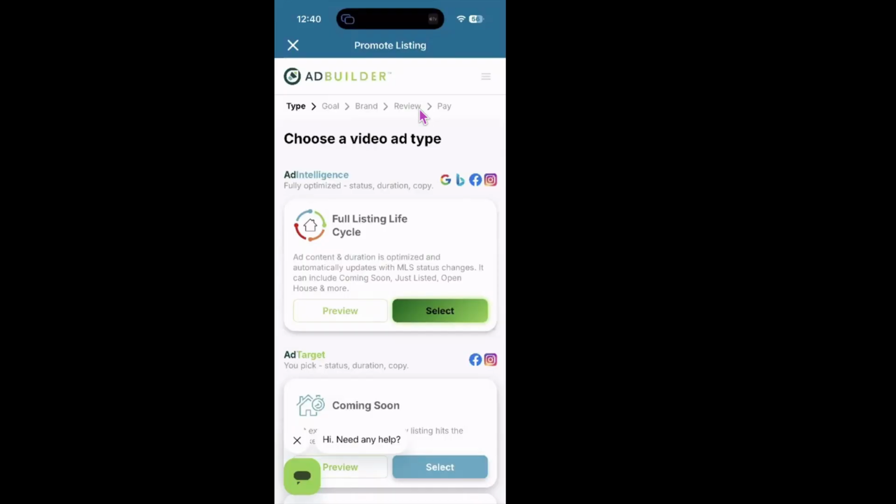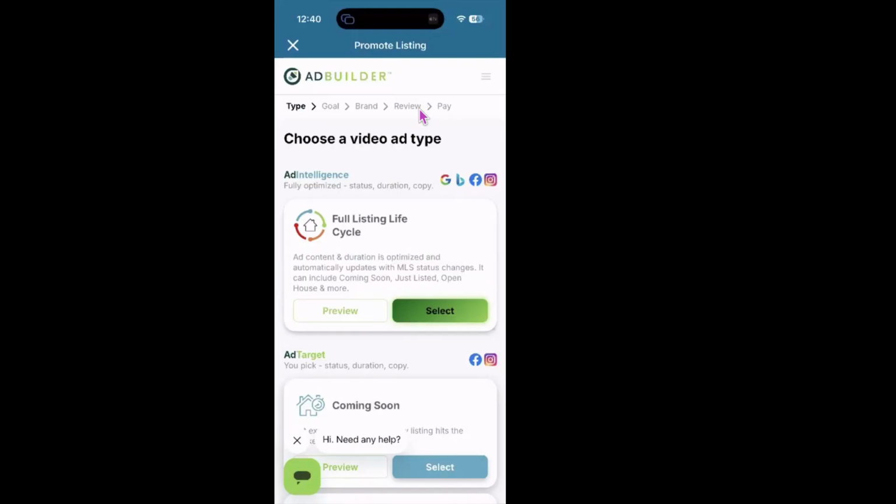Now, since it is through Ad Builder, they have these professionals that create these templates that meet the requirements from these different social media spaces. What do I mean by that? If you create an ad and there's too much wording, it doesn't get the same traction.